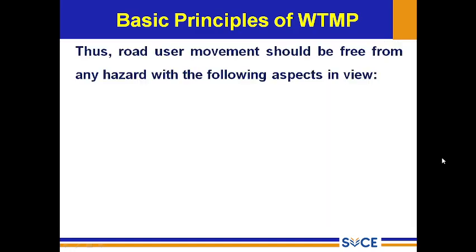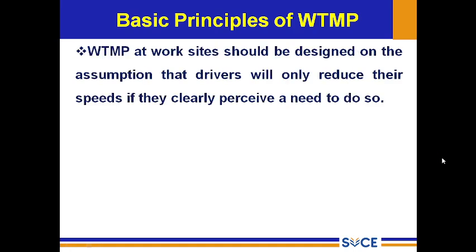Thus, the road user movement should be free from any hazard with the following aspects in view. So, what are the basic principles? Now, see one by one. These principles we follow, so that most probably the hazard free zone we can ensure. WTMP at worksite should be designed on the assumption that drivers will only reduce their speeds if they clearly perceive a need to do so.